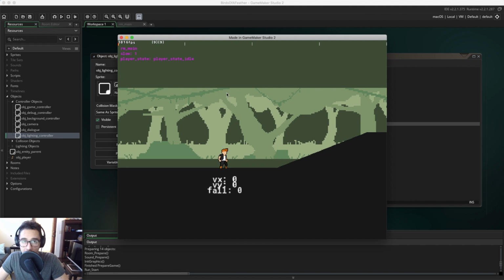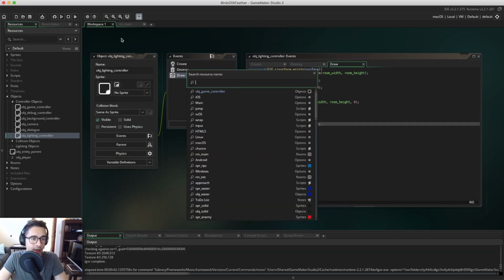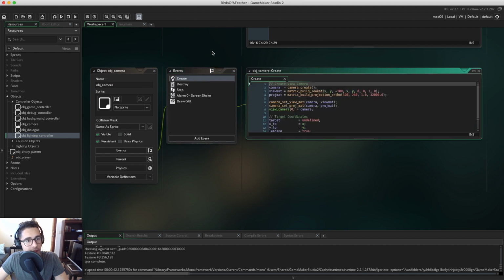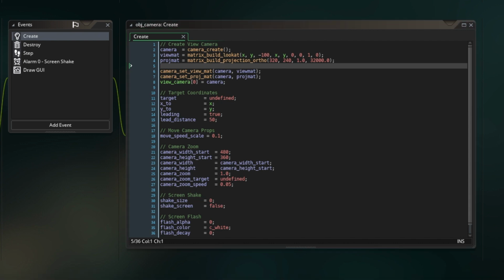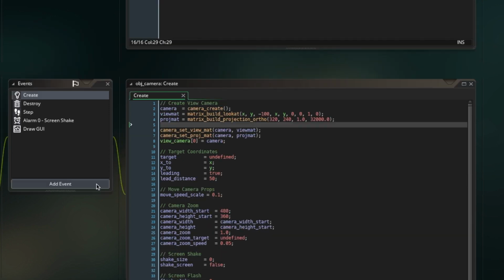One of the reasons why we're not seeing our surface, even though we've done everything correctly, is because we are using a three-dimensional camera in this game. If I go ahead and open up my camera object, you'll see that I'm setting up a view and projection matrix. This is not always done in every project. Sometimes you might have a very simple view or camera setup where you aren't using GameMaker's 3D cameras. However, if you are using a 3D camera in your game, you need to basically force the camera to update whenever you are drawing this surface. I'm not sure the reason for it. I don't know why it happens, but we have to do it.